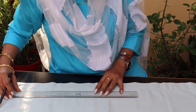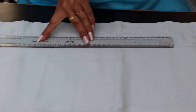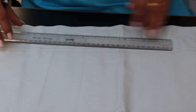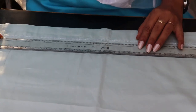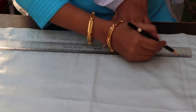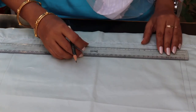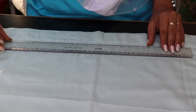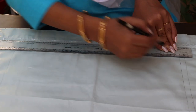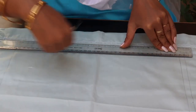When I'm going to fill color in this, again I don't want my lines to be zigzag or crooked and my color to come out here and there and trouble me later. So starting only I make sure and I draw the lines like this. This is around, you can see it is around 1 centimeter, right? I'm making a second line. All the four sides I'm doing this.